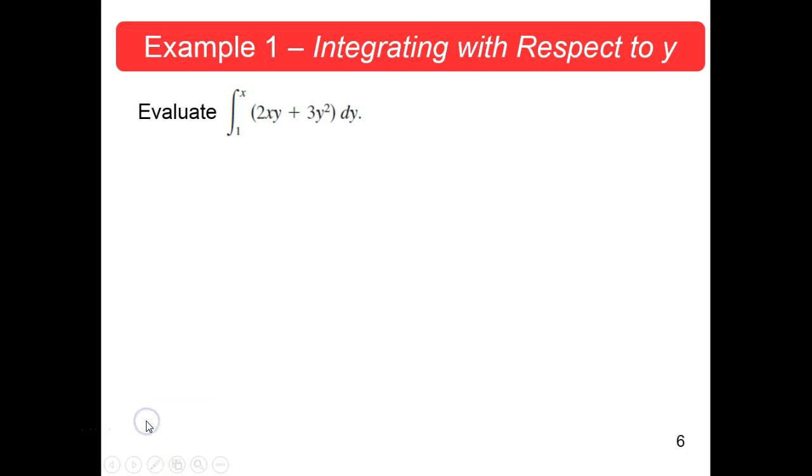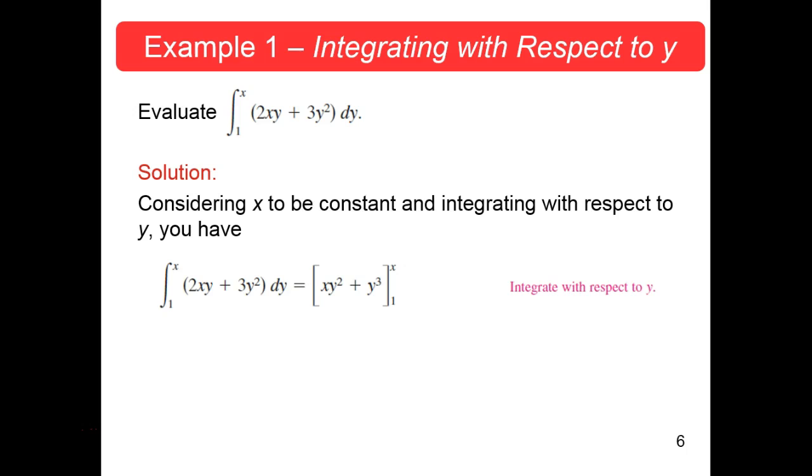I don't know if what I was saying was making sense to you. Considering x to be a constant, integrating with respect to y only, they didn't even show as much as I did. They just went straight to xy squared plus y cubed, which is what we got. And then you evaluate the y's at the value x, and then minus that evaluated when y is equal to 1. So that would be 2y cubed. Why they wrote it that way, I'm not sure. Minus, yeah, I guess they evaluated it first, minus x plus 1.